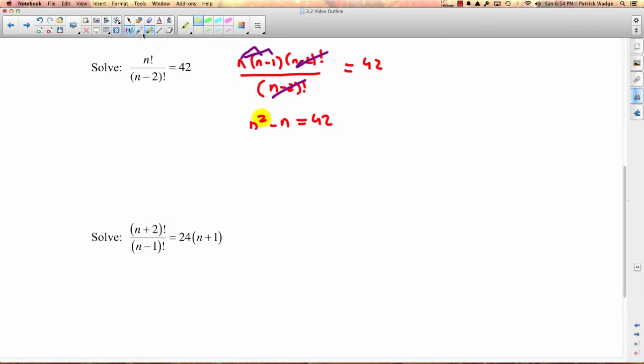And the way we solve quadratic equations is we make them equal to 0. So you want to move the 42 over. N squared minus n minus 42 equals 0. So we make it equal to 0. And then what I try to do is I try to factor. Now you can't always factor. If you can't factor, you'd use like the quadratic formula. X equals negative b plus or minus. You remember it, right, from last year? But you're not going to have to do that in this class, I don't think, like not in today's lesson.